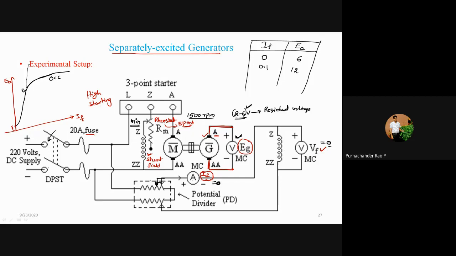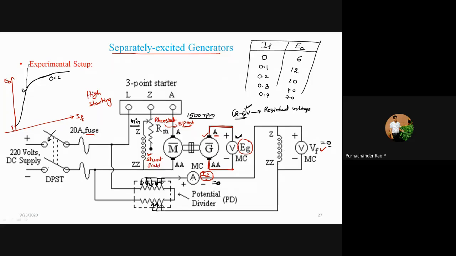Then next, you change to the next position. The current will be 0.2, and your voltage will be some 20. Can you see what I'm doing here? I'm changing the potential divider positions so that your current will be changing. Then this will be now 40. Then you move on to the maximum position, and you can observe the field current as 0.4. Then it may be 70 or 80. The next position, so this will be moved in steps.